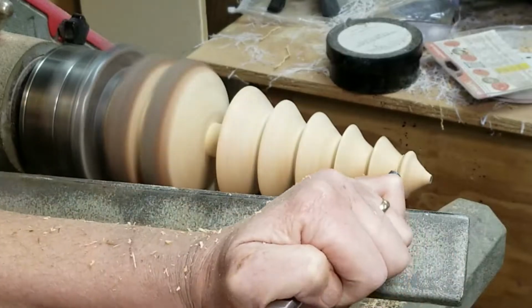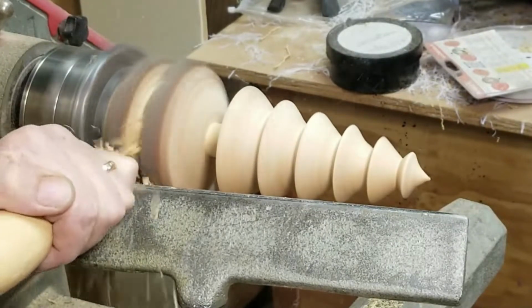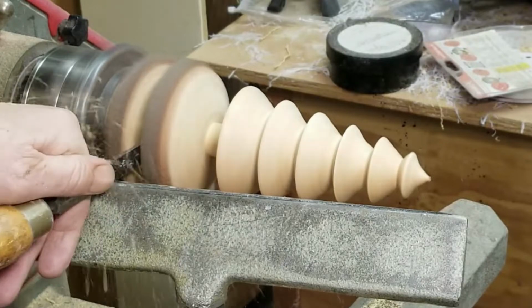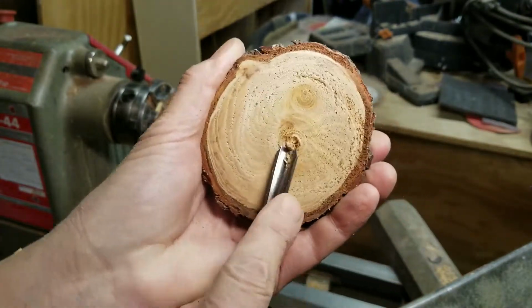Getting a little chatter when you take off the tailstock, but overall, not bad at all. You can do most of this supported, so that's the best way. And off she flies. Just remove the little nub on the bottom.